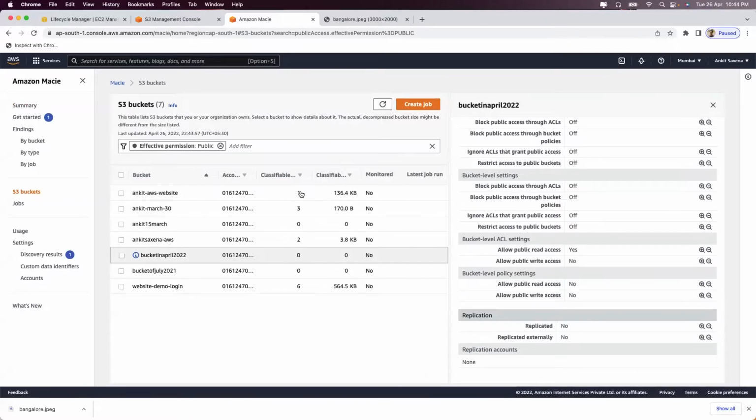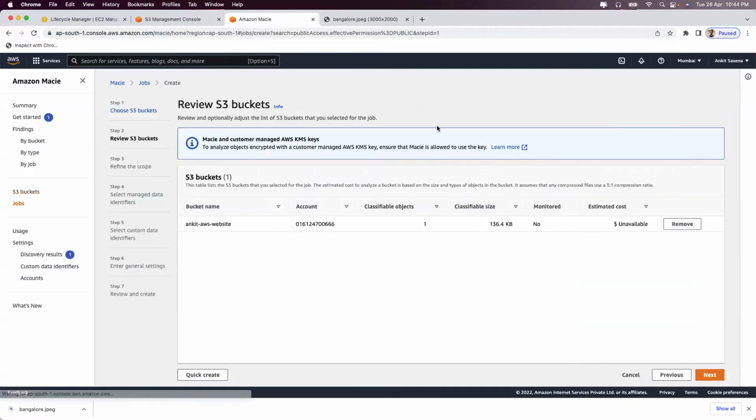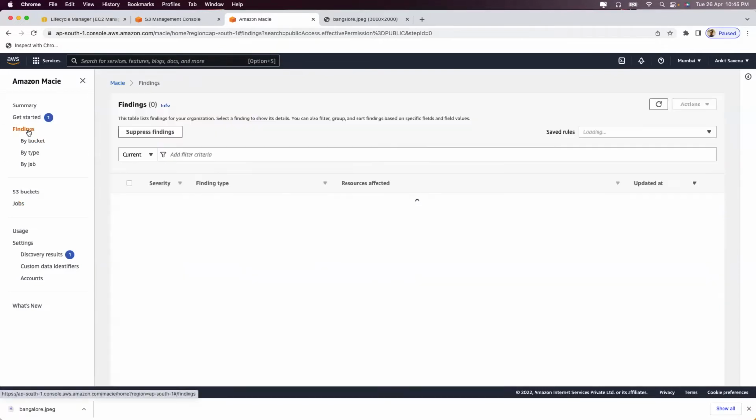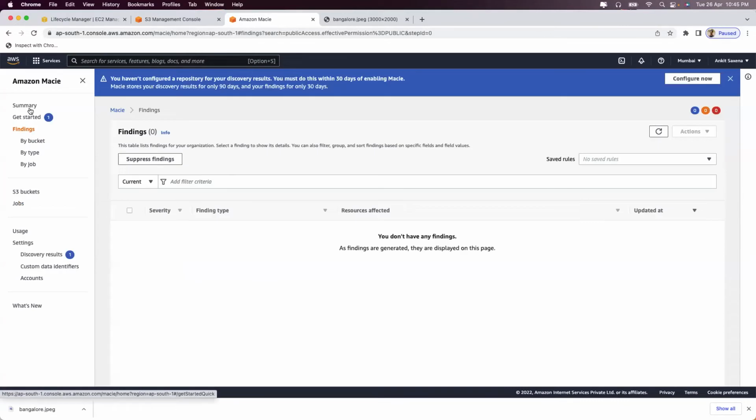Here itself, Macie is telling you that these 2, 3, 4, 5, 6, and 7 buckets are actually created as public buckets. If you want to do something on your own, you can always click on remove over here. You can click on whatever buckets you want and you can create your own specific filters also. Macie, as you see, is automatically doing everything for you.